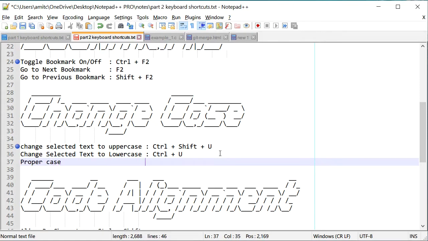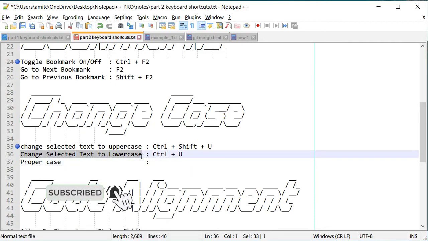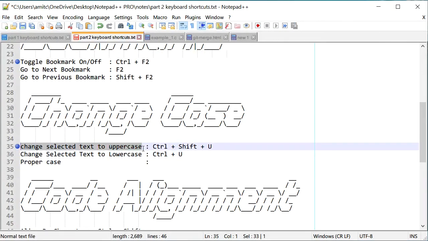And basically, let's say you would like to have a text or a paragraph, but you would like to change the first character of each word to uppercase. In that case, I think it's Alt U. So let's select this one, sorry, because we would like to change this.